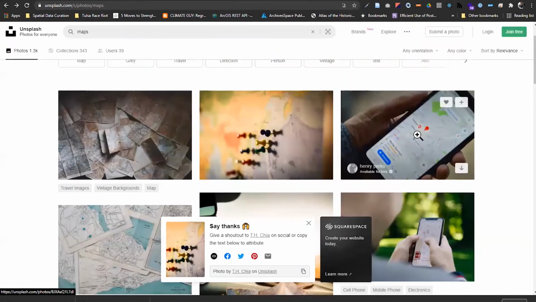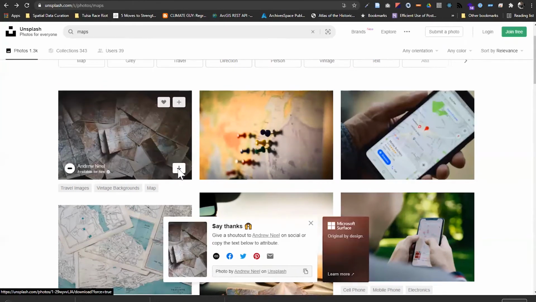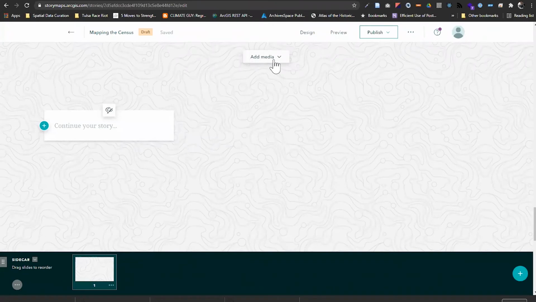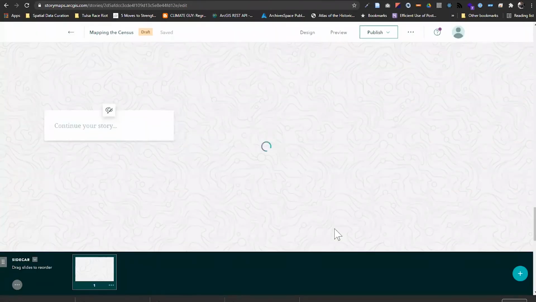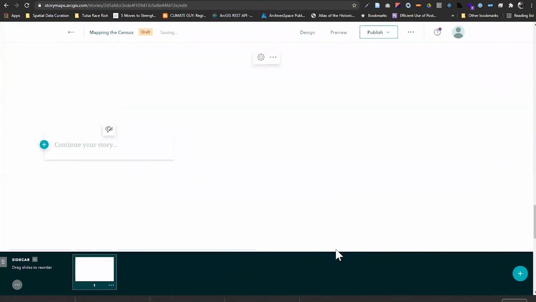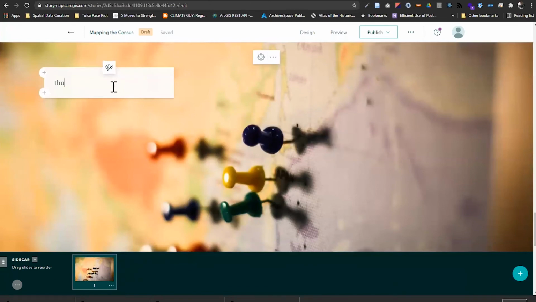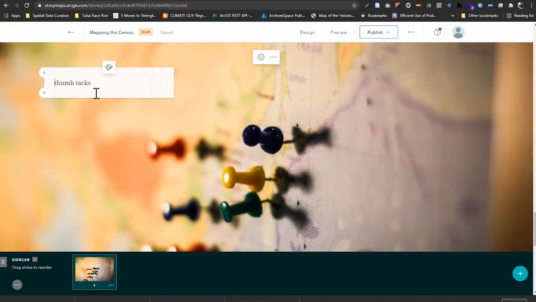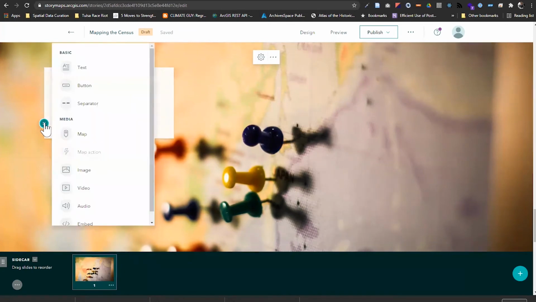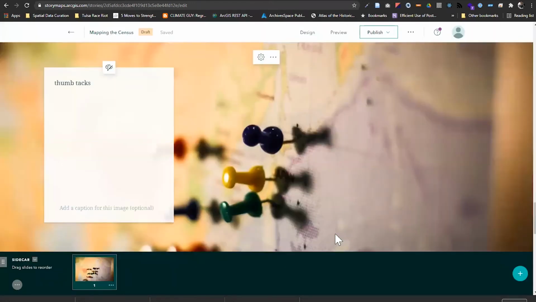I'm just going to get two more. Let's see what this one looks like. Once you've downloaded a few images, you can add media. I'm going to add an image, and then just like we did before, you can click and drag. Because of the sidecar, this is called an immersive element because it occupies the full size of the screen. You can put text over here, and you can include all the elements of a story map down here. You can even include an image inside of your, so we could put this map inside of itself. I don't know why you would do that, but you can.